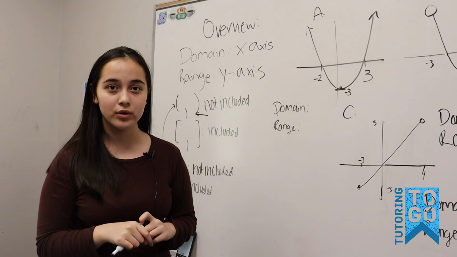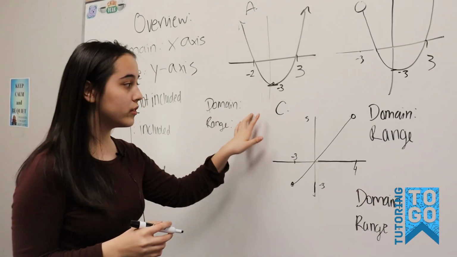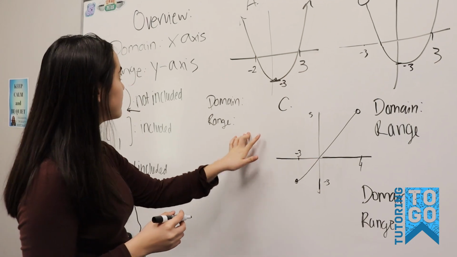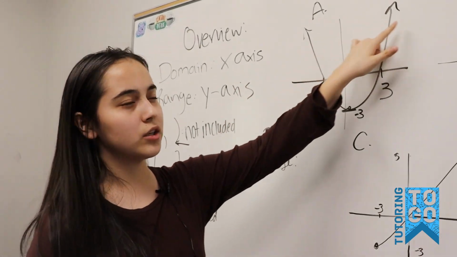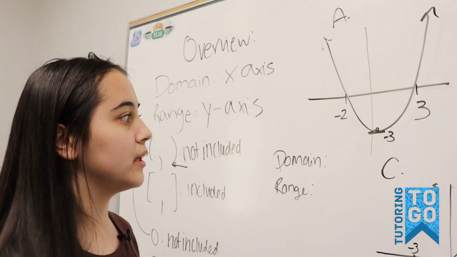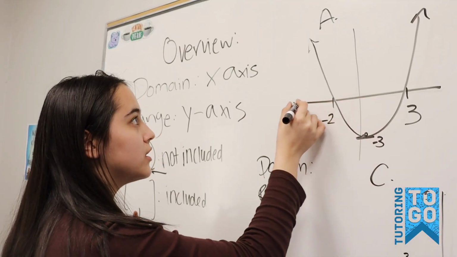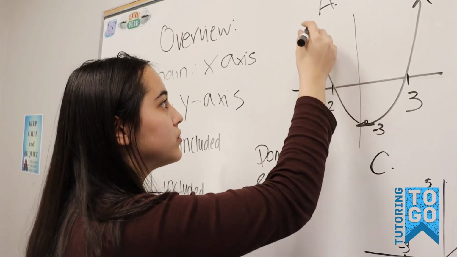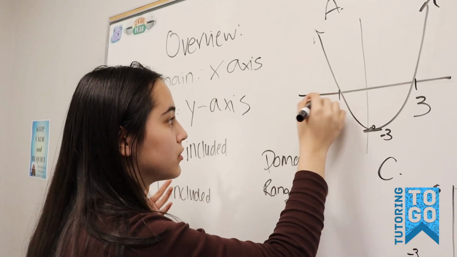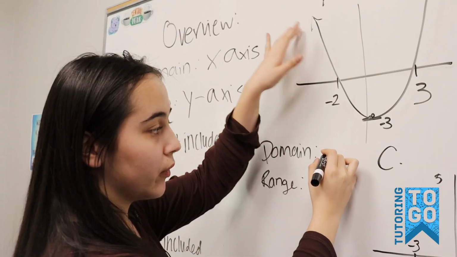So for our first example, we're going to be referencing graphs. So right now we're looking for the domain and range. Like I said, domain is for the x-axis, but there seems to be arrows on both sides. What does that mean? Well, that means that as the x values are going to the negative, it just keeps on going. You don't include this -2 or any sort of graph point values right here.